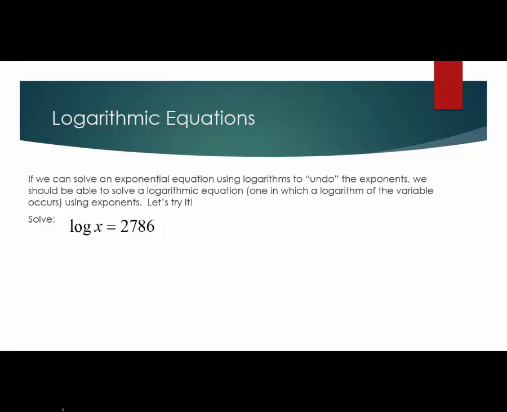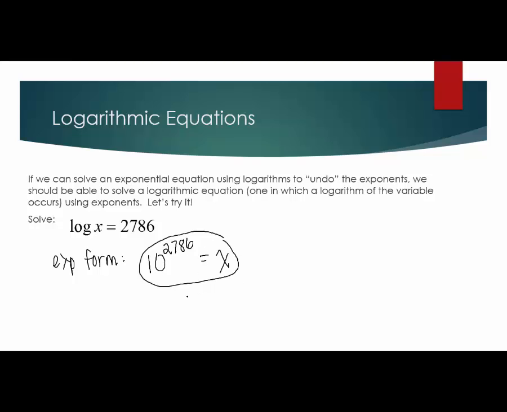Log of x equals 2,786. Well, let's see. With our exponential equations, we had a few different ways to go about it. An exponential equation we could solve just by converting to logarithmic form. If I convert this logarithmic equation to exponential form, well, let's see, it's a base 10 to the exponent 2,786 equals x. And actually, here's a solution. That's a huge number, but we've got a solution for x.